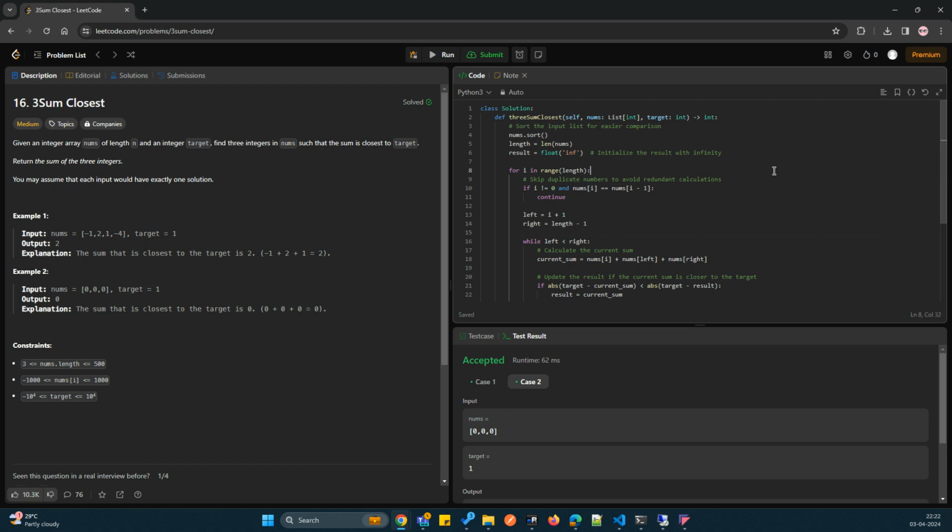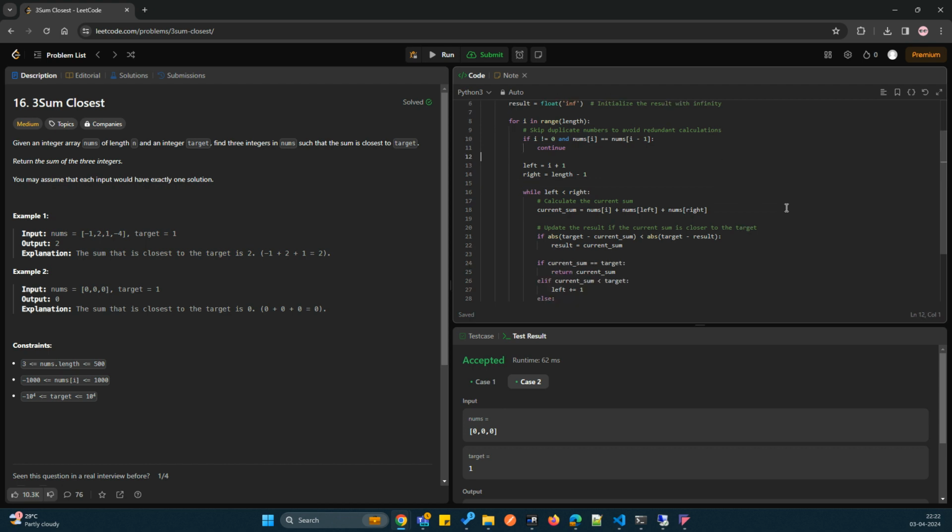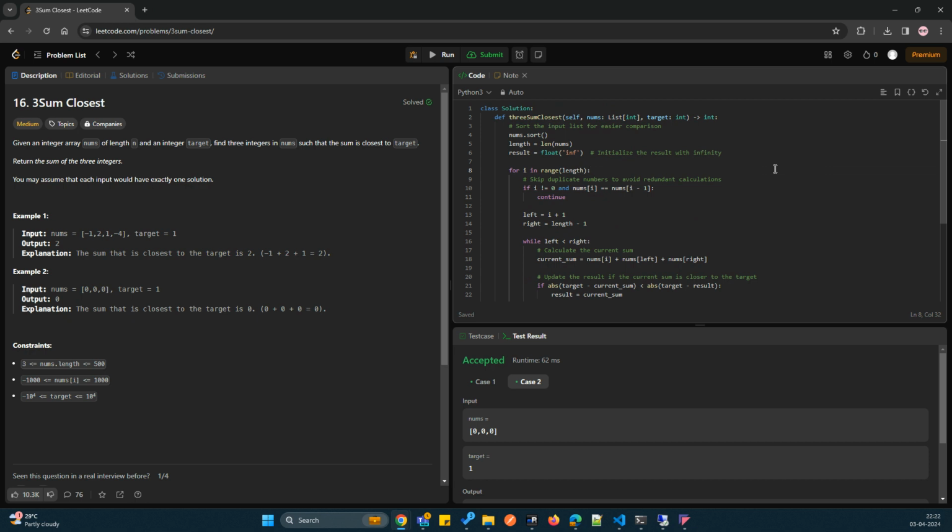And coming to implementation, it's almost the same as the previous one. Same algorithm, we'll be using the two pointer method here. Coming back to here, usually when we start our program, the result will be 0, or we'll set it like that, right? But here it should be infinite, because we are trying to find the minimum one. If we say the result is 0, that means we have reached the target, that is the final value.